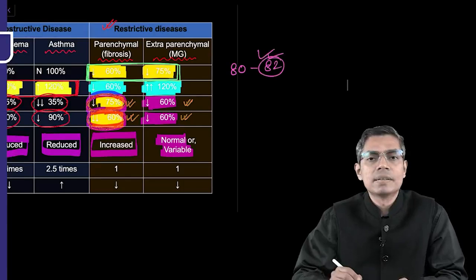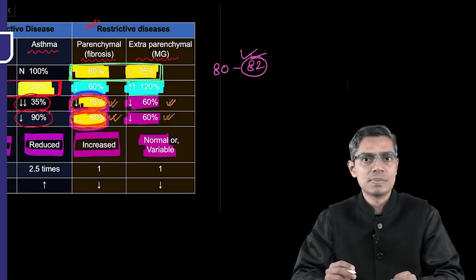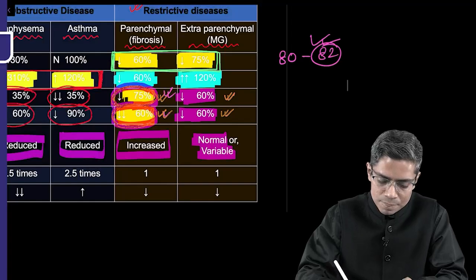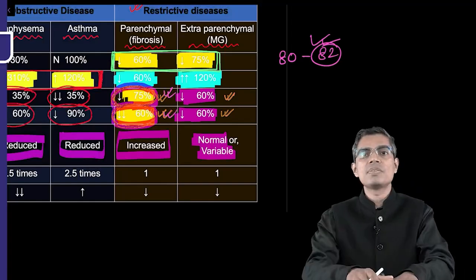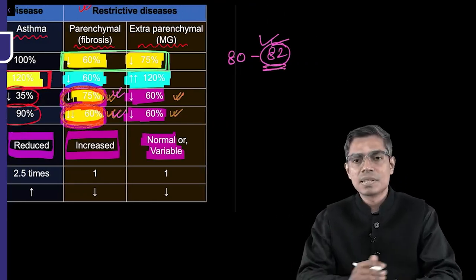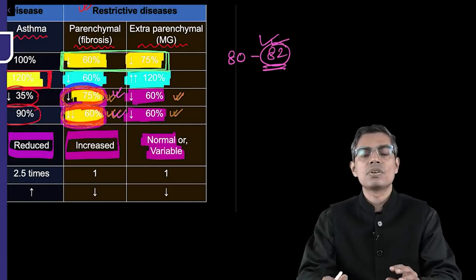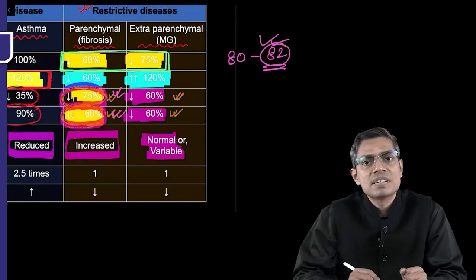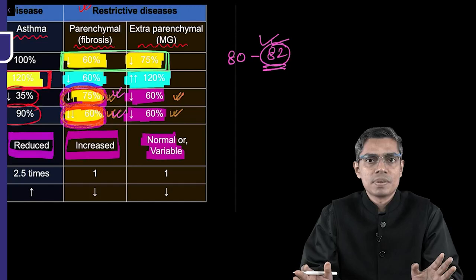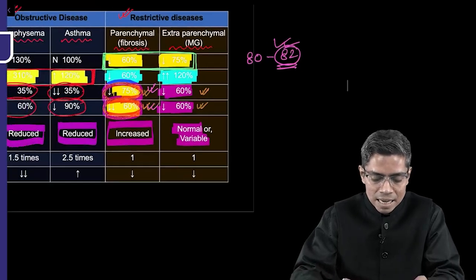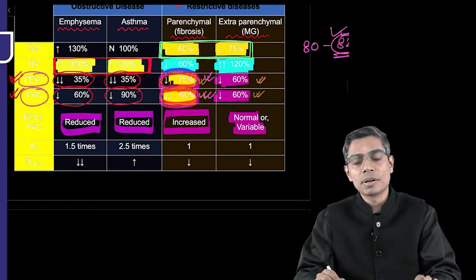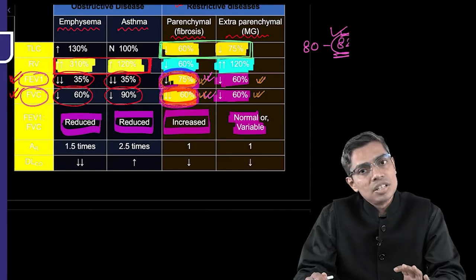First of all, you have to look at whether the person is normal or has restrictive disease. How can I prove that it is restrictive disease? You have to look at the FEV1 and FVC also. If both of these volumes are reduced and the ratio is increased, then that is restrictive disease. But suppose FEV1 is normal, FVC is also normal, and the ratio is a little increased, then the person is a normal person, right? So that's why calculation of the individual volumes of FEV1 and FVC is also important along with the ratio.